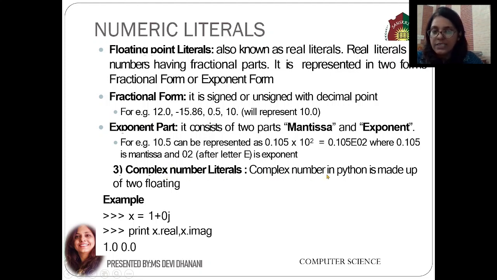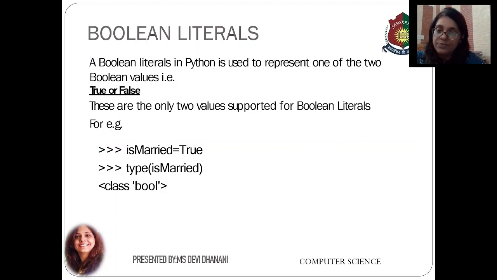As you are aware, a complex number consists of two parts. If we assign any value like 1 plus 0j, for example, to x, and if we type print x dot real, x dot imaginary, it is going to give the respective values. So we can also assign complex values.